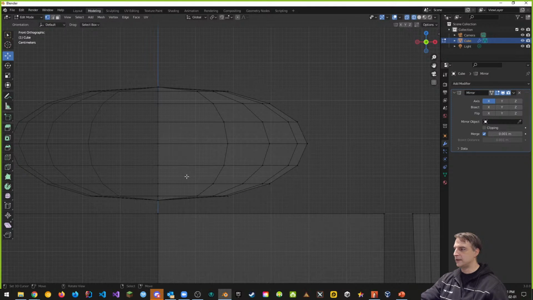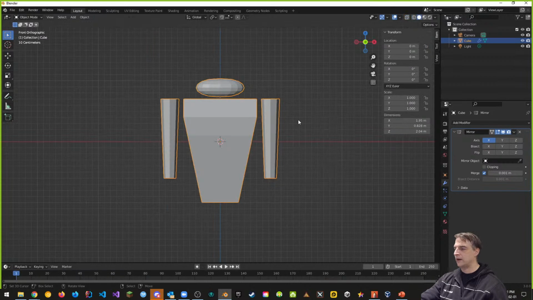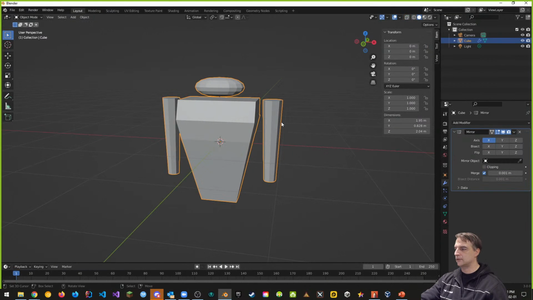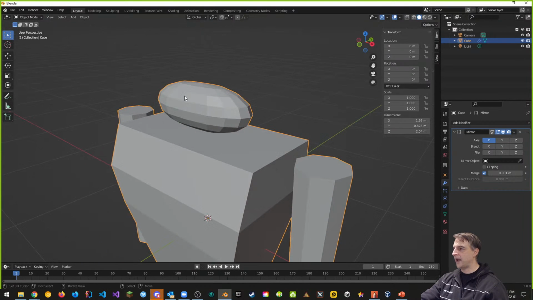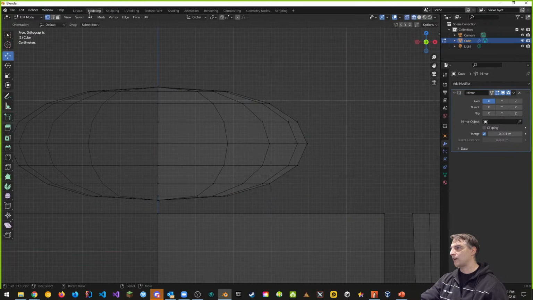So what I want to do is deselect. And notice I have these faces here, right? And I have a bunch of other ones. So in layout mode, what I have is the robot will look like this so far, okay? We need that central eye, and what I want to do is add it right in here. That's what I want to do, right? So let's do that in modeling mode.